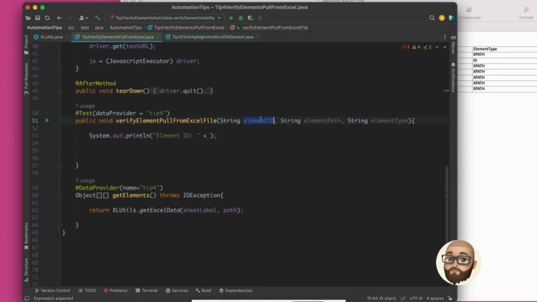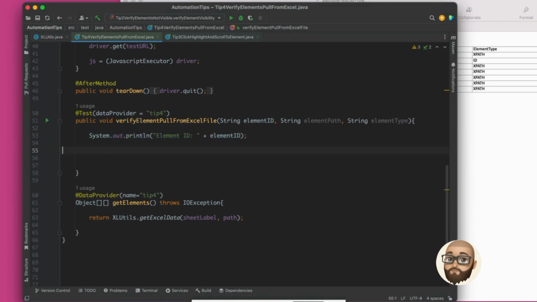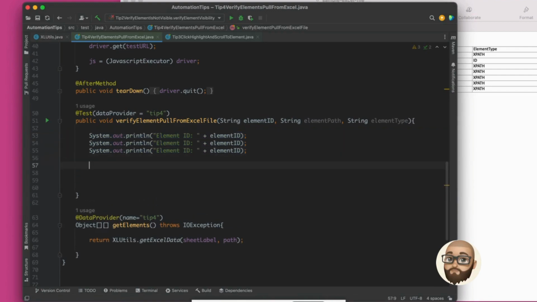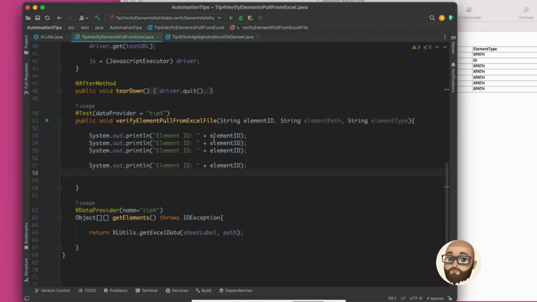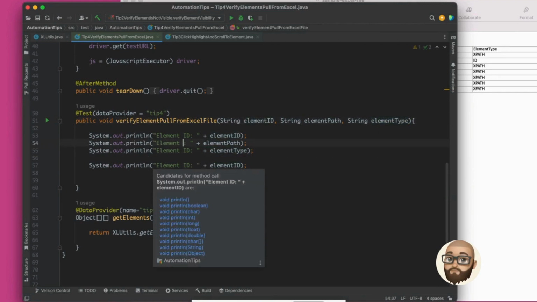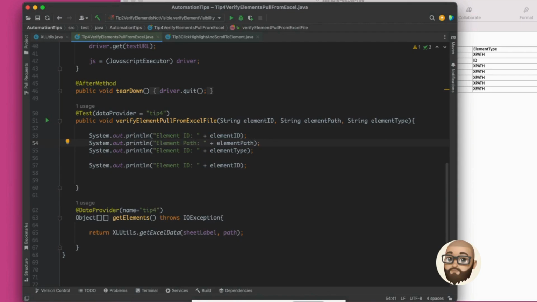Plus elementID, copy this, paste, and finally delete this, and here I'm going to say elementPath into this, and here elementType. So I'm trying to see if this works as I expect it to work. Just by doing a dry run without any tests really, just to test if the information from the Excel file is pulled into my script.